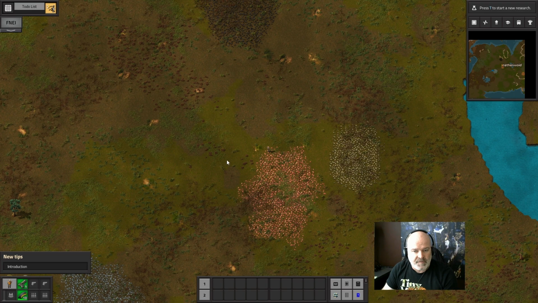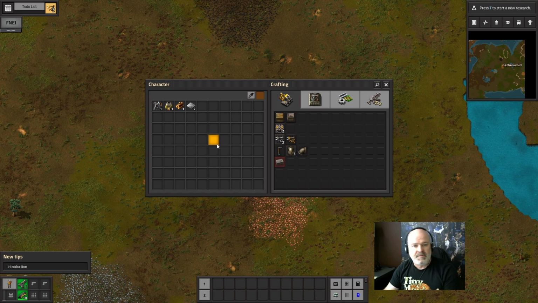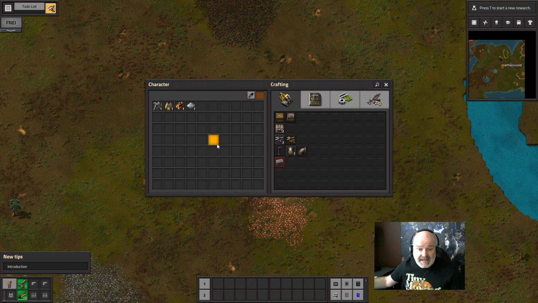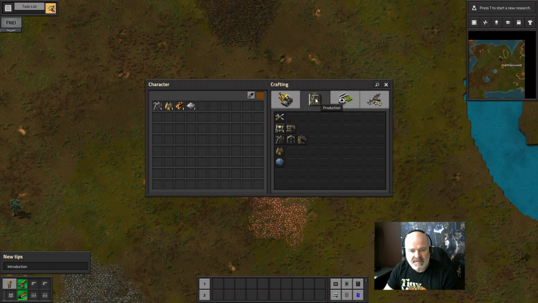Let's figure out all the stuff we need. Oh, is it? No, what's the E? Okay, E is to open inventory. I thought it was tab. But here's where you can craft things and select what to craft and things like that.